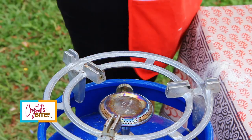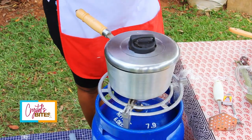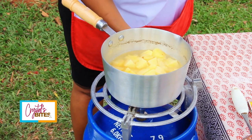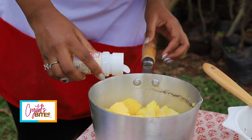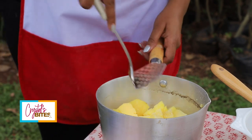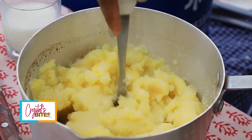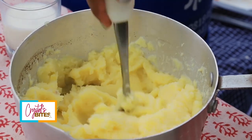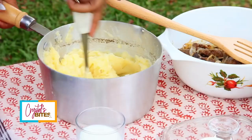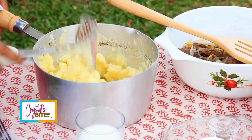I'm going to take this off now and put on my mashed potatoes. The mashed potatoes are ready — I'm just going to drain them and then add some milk, a little butter, and just a little garlic powder, and then we mash. We're going to have a beautiful creamy mashed potato. This is always a little bit of a workout, but if you want your mash to be really smooth and creamy, you have to go all in. You can always chop a little bit of onion and throw that in your potatoes as they're boiling if you want to add more flavor.